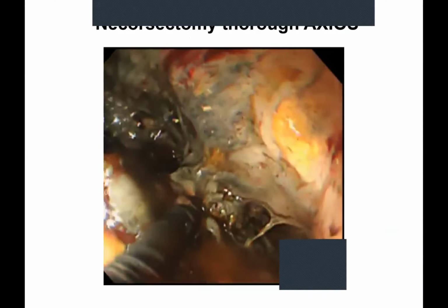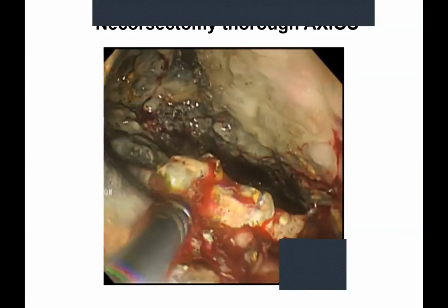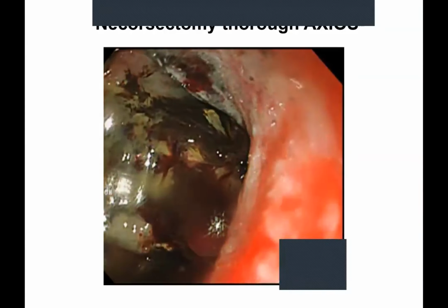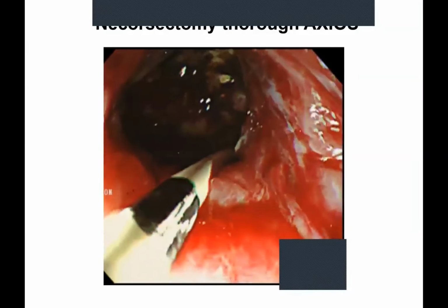We generally use the five-nail forceps, like this. We don't use the normal forceps because I'm afraid to catch the artery. Using this five-nail forceps, even though we catch the artery, the artery will slip out. After clearing the inside, we remove the endoscope through the endoscopic channel. Then this is the fistula. Then we insert the plastic stent to keep this fistula open like this. We generally use a double-pigtail stent in order to keep the fistula.